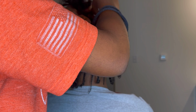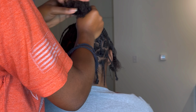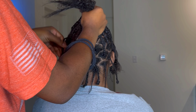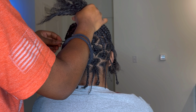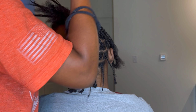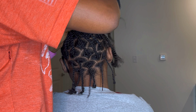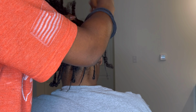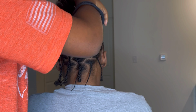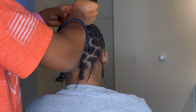But yes, as I was saying, parting your client's hair this way does take less time than making the boxes. So basically, this part can typically take about 45 minutes. If you're very, very fast, 30 minutes. And if you just relax on a very chill day, I would say an hour. For me, it usually takes between 45 minutes to an hour.